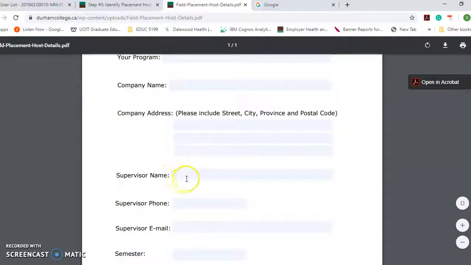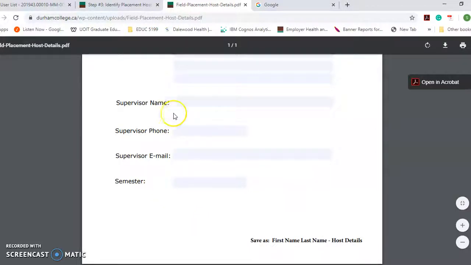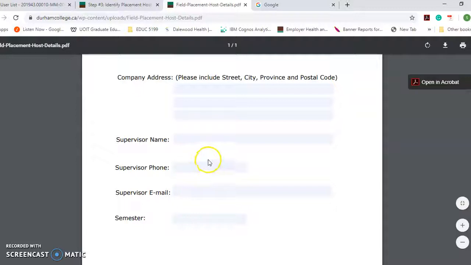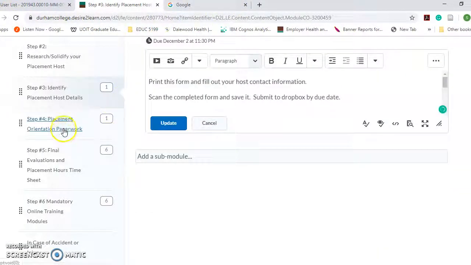If you know your supervisor's name, ideally within the first day you should know this, or even beforehand in terms of who you're doing your interviews with, get these details. This supervisor information may change once you're actually on site, and that's fine, but at this stage this is to confirm with me ahead of time where you're going and who you've confirmed with.